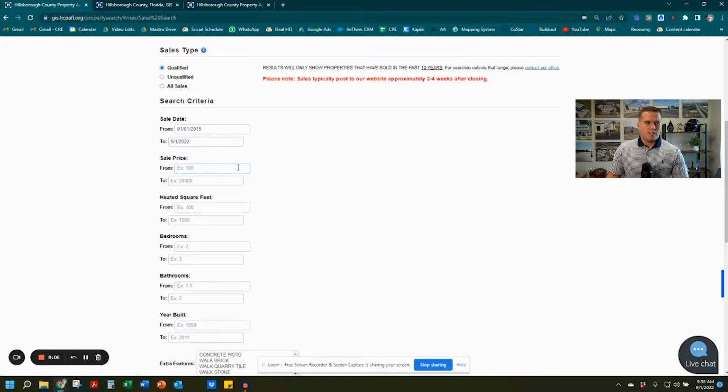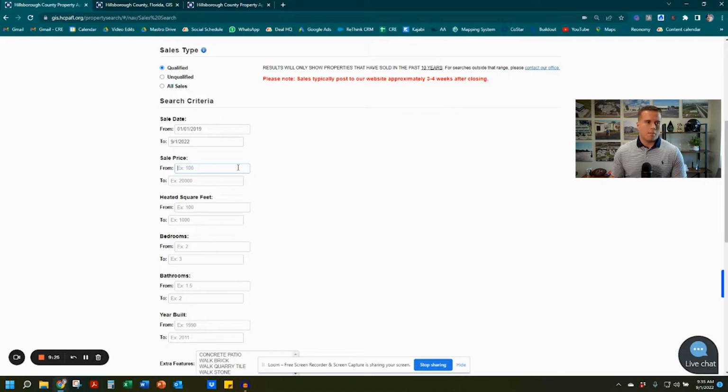And the sale price, I always like to put a floor of a sale price in here. So some records will show up for $100, and usually that's just if there was a modification to the deed or something happened and they needed to have something put on record. It'll be like a base sale price of $100.